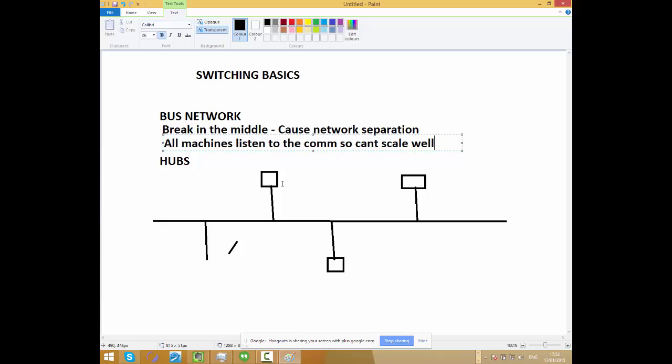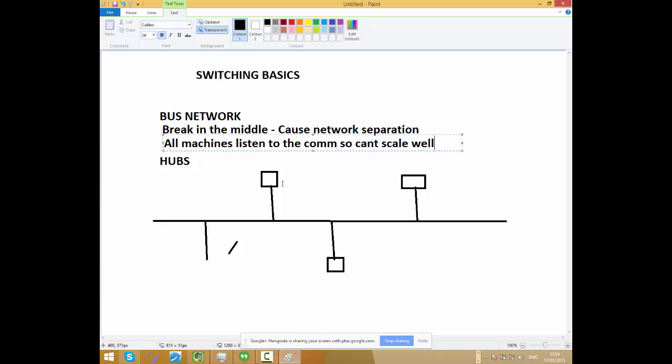So what other problems do you think exist with this type of network? This network was not efficient enough. Yeah, why is it not efficient? Because at that time the cable length was around 100 meters, and you cannot connect more than 4 to 5 computers on the network because it will create unnecessary load.